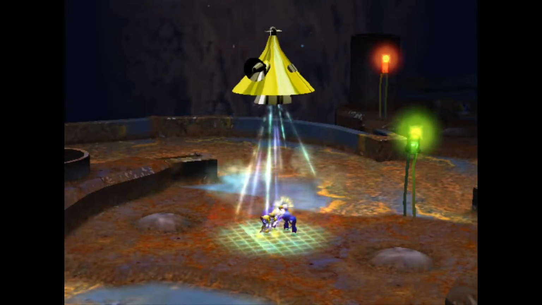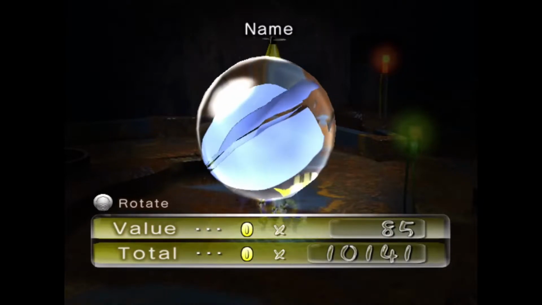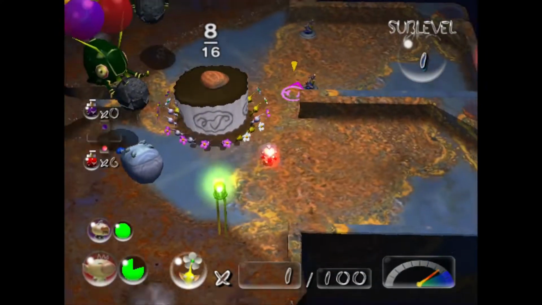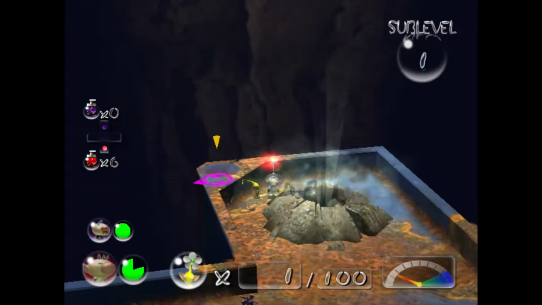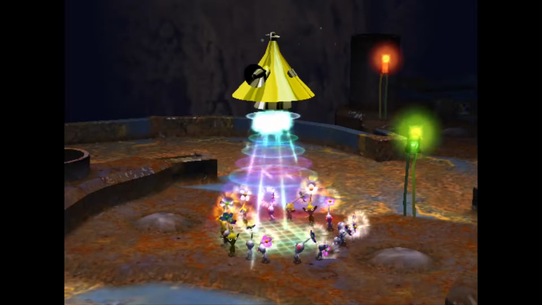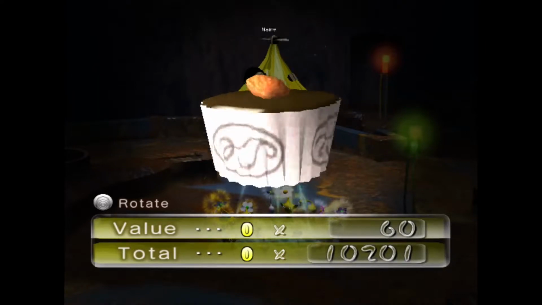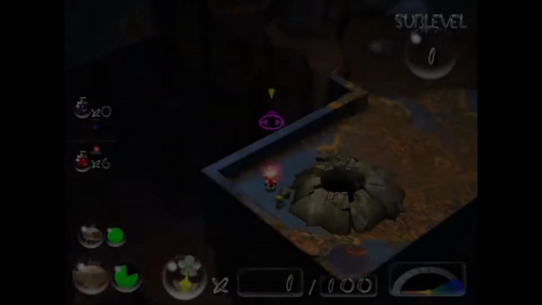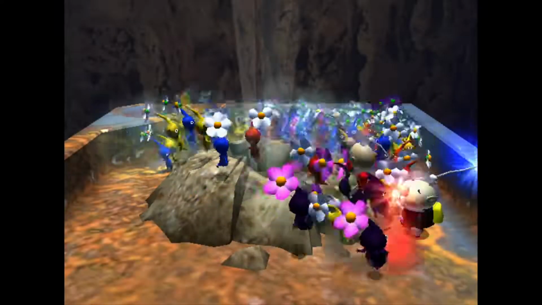Speaking of that, the first treasure got back. It's a little marble. It's gonna be like something sphere. Yeah, Mirth Sphere. Now we're just waiting on the other treasure to get back, and then we're gonna leave. It shouldn't take too long. Yep, it's already back. And this is just like a little dessert with an almond on top, a little cupcake. Yeah, Enamel Buster. That's everything there, so we're gonna head to the next level.